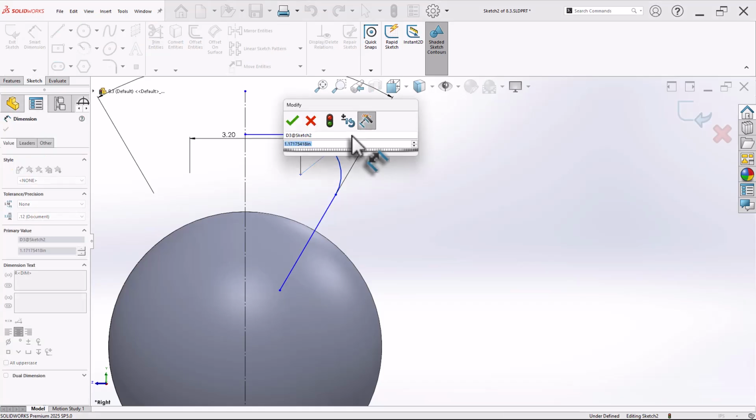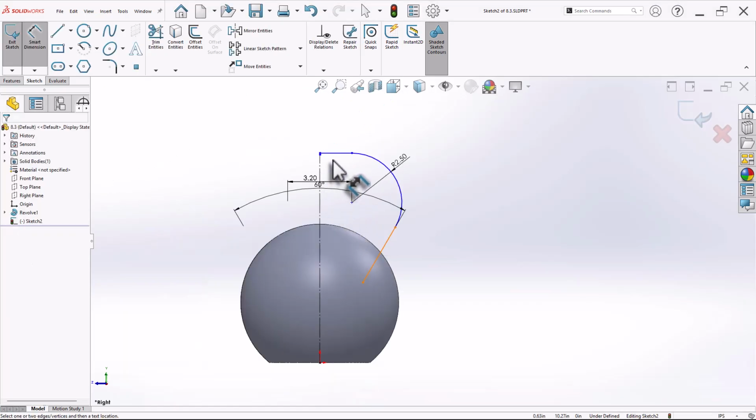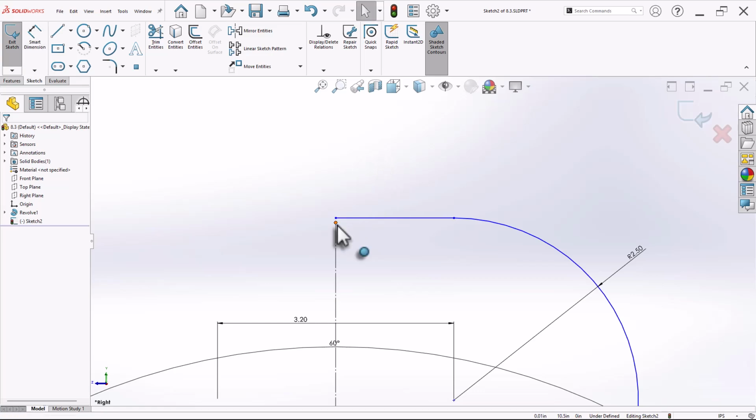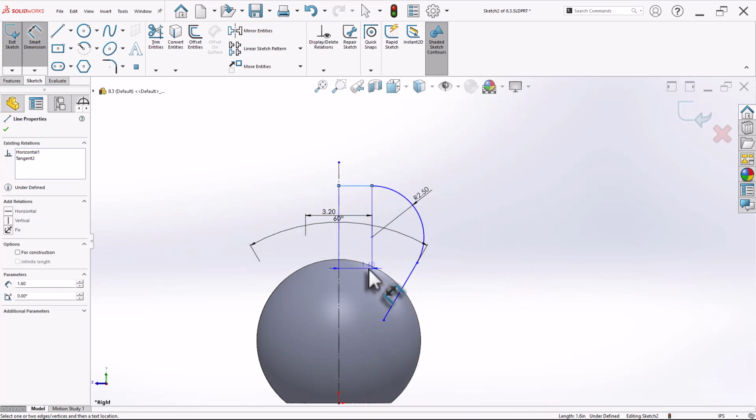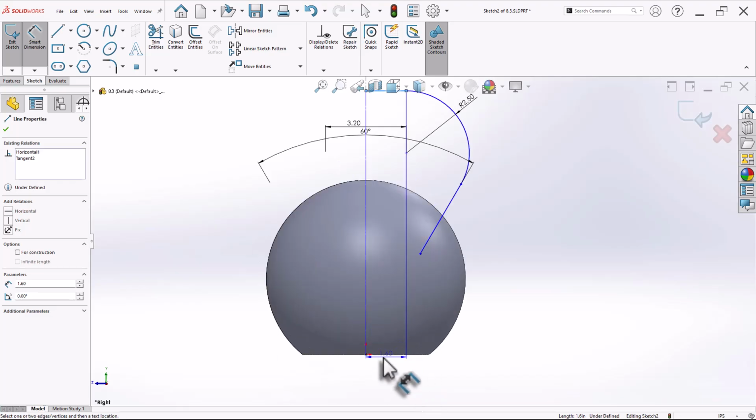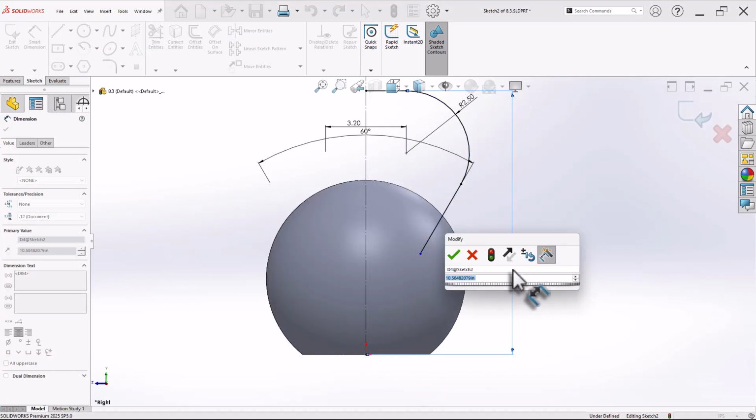This radius is of 2.5, and this from origin is given as 10.3.